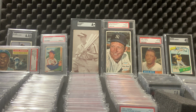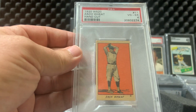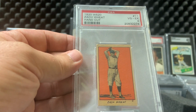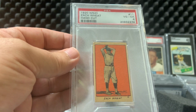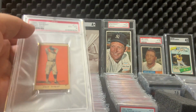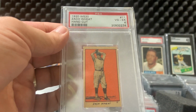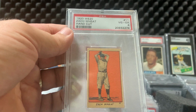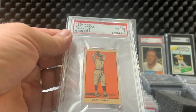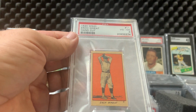Next, Mr. Zach Wheat. This is a 1920 hand-cut strip card. Mr. Mangini's been talking lately about how he loves strip cards. Well, I do too. So this is a Zach Wheat. Blank back, of course, as all the strip cards were. Zach Wheat, nicknamed Buck, I guess Buckwheat, of course. PSA 4, which is hard to even get a grade on a strip card, hand-cut cards. I don't even understand how it's even possible. But some they do, some they grade authentic. It's just kind of the luck of the draw.